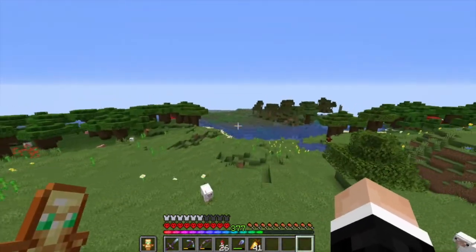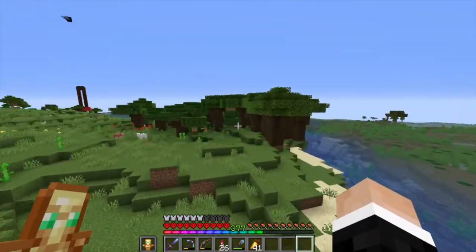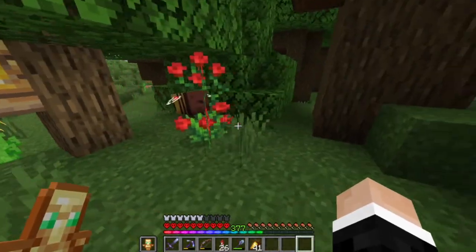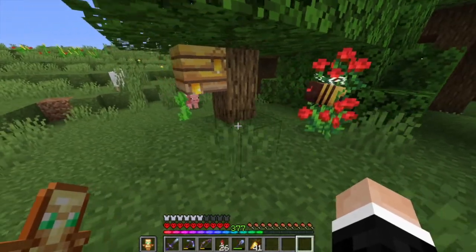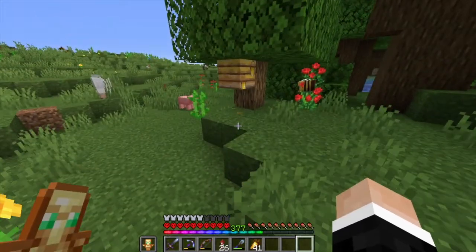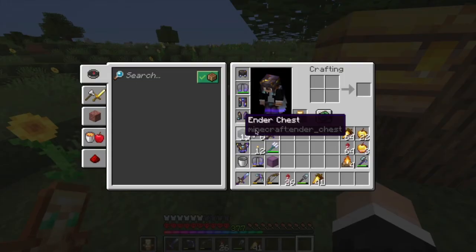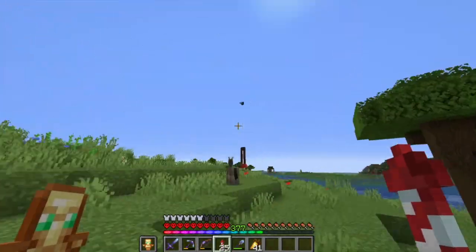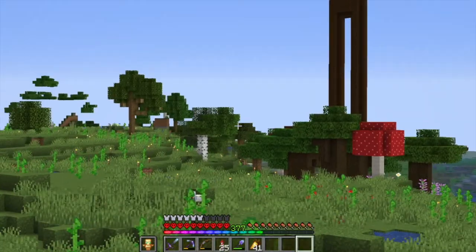Now there's a nest here. There is a bee with it. How about you go on in? Go on in. There's already honey for this. Should I get some bottles? I can get some from the... Whoa. I can get some from the witch farm right over here.